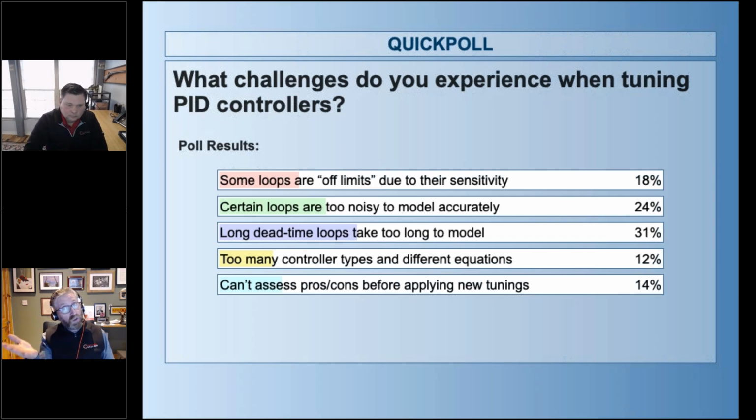But they would also feed back into that original statistic about 20% of loops in manual. We can't control it, so we just leave it in manual, and that's where that 18% of sensitivity comes from. We know if we run it at 42% output, it just sits there, but it's not ideal, I suppose. So interesting values coming back from that.